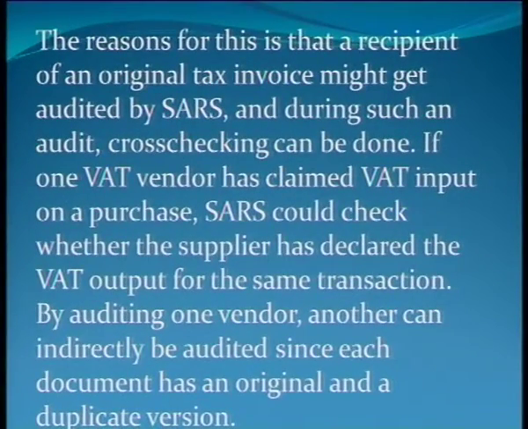The reason for this is that the recipient of an original tax invoice might get audited by SARS, and in doing such an audit, cross-checking can be done. If one VAT vendor has claimed VAT input on a purchase, SARS could check whether the supplier has declared the VAT output for the same transaction.